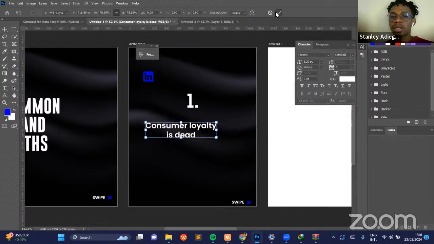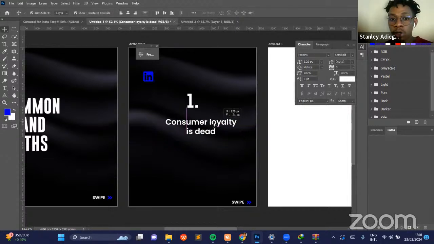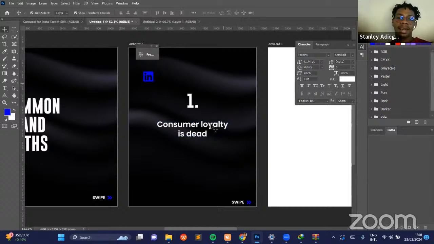Remember, in your carousels, depending on what you're designing for, you can add various objects or elements. It doesn't have to be just text. It can include images, symbols, just design as required.